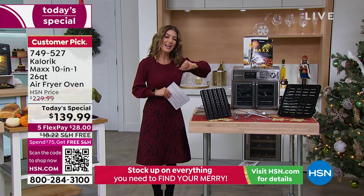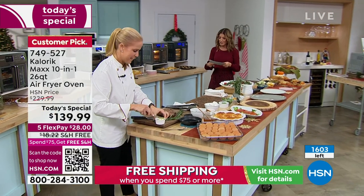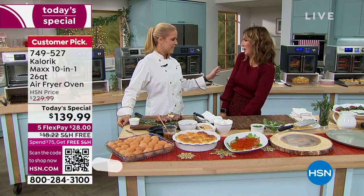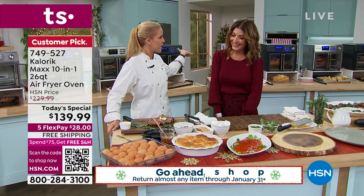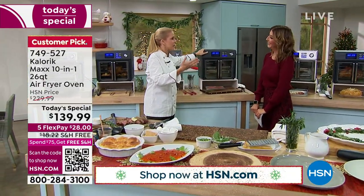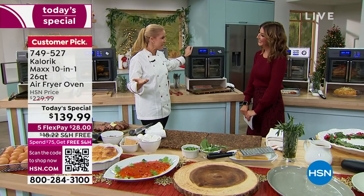Let's see what it can do in the kitchen. We have Chef Jamie Gwen in the house, who's been cooking up a storm all day. Is there anything this oven can't do? No, there is practically nothing that Max can't do. That's the Max air fryer oven by Caloric — named for maximum power, maximum speed, and maximum results. I call him my boyfriend because I'm kind of in love with him.